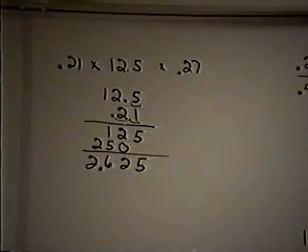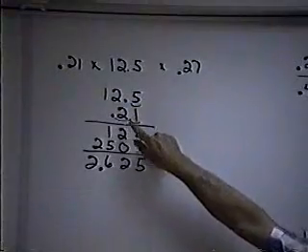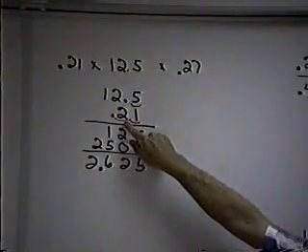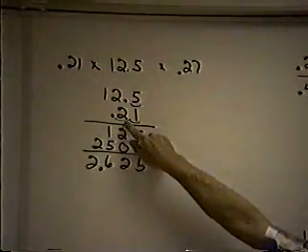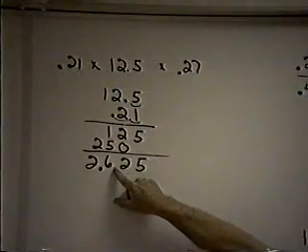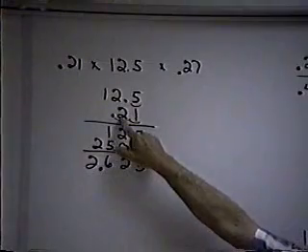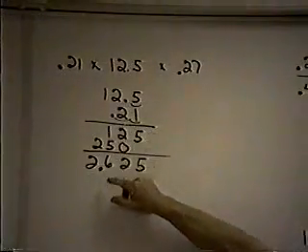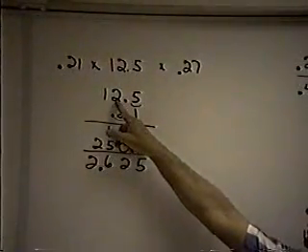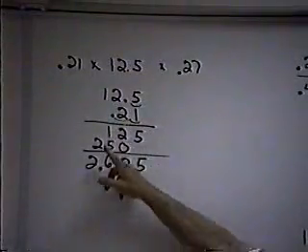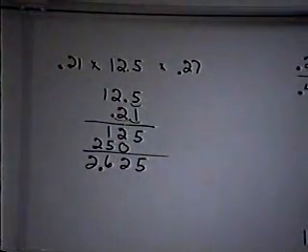Hey, check your answer to see if it's reasonable. Look at what we have. We have 12 times less than 1. So the answer better not be 26. Okay, and then that's about 2/10 of 12. So 2/10 of 10 is 2. So that looks sensible. So when you work numbers, see if it's sensible.